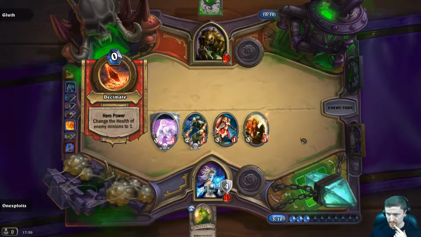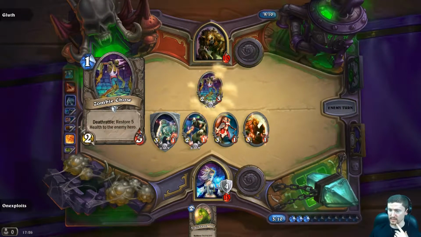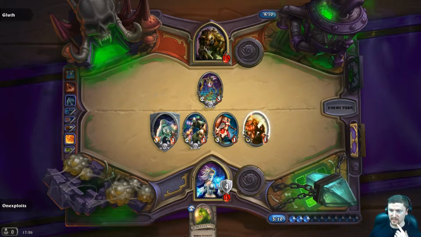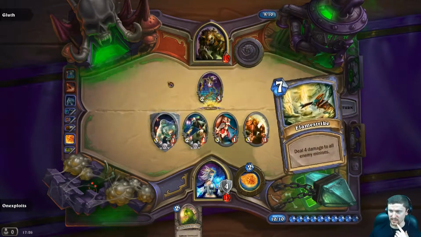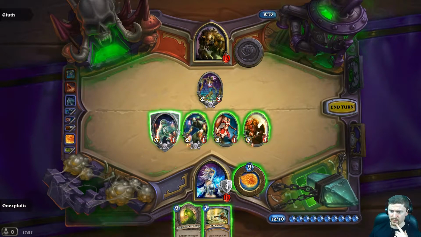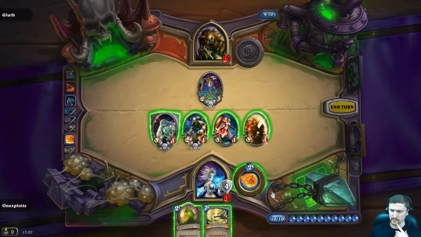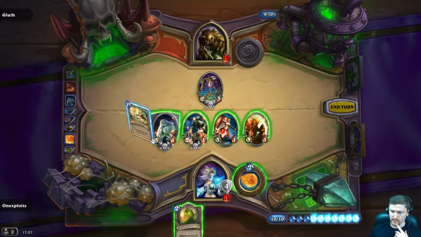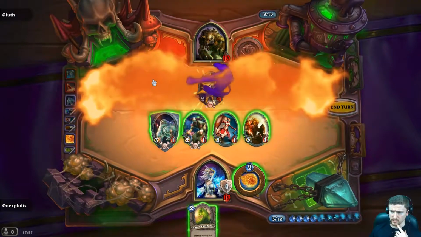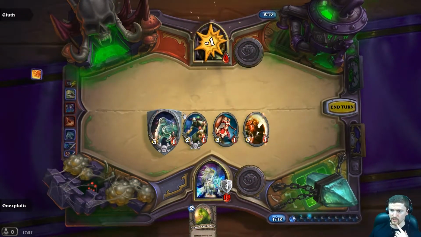Extra damage. He has no AoE, luckily. If he had AoE, this would be big time fail. But luckily he doesn't, so it's big time win. 3, 4, 5, 6, 7, 8, 9, 10, 11. So we have the kill here. Let's finish him off. Flame strike, get some health back, and finish it. Awesome.